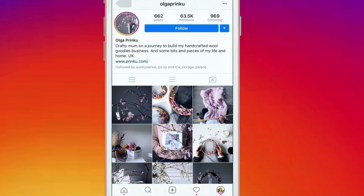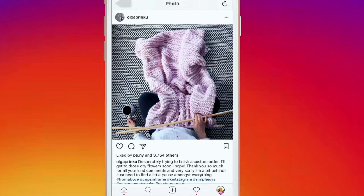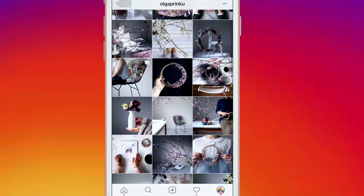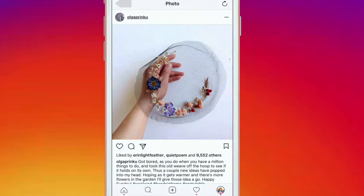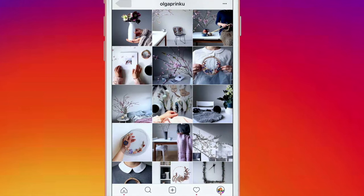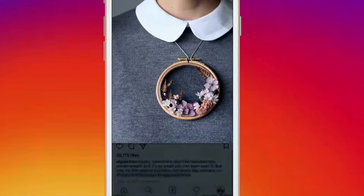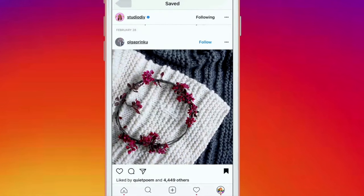This is an artist who handcrafts woolen products. What I want you to look at are the backdrops that she uses when she's showcasing what she's making. It's not bland, there's textures. And when you see the backdrops, often they do not compete with the subject matter. Sometimes they're solid, always in the hue of the whites and the grays. So very consistent here, right? So whether the backdrop is her sweater, which is very clever, or it is the flooring, there's some great inspiration here in this account.